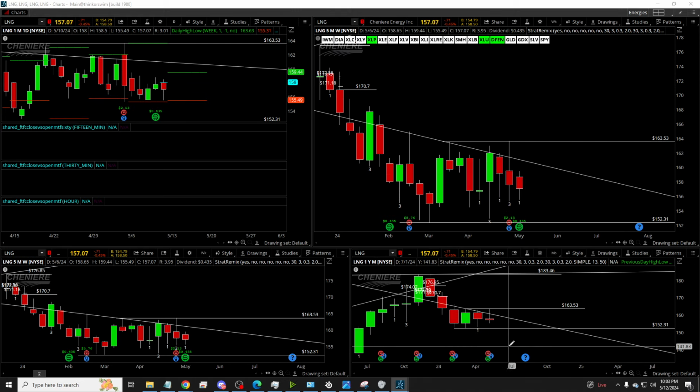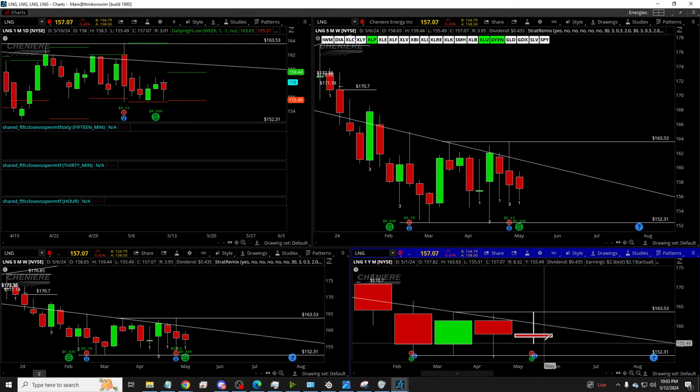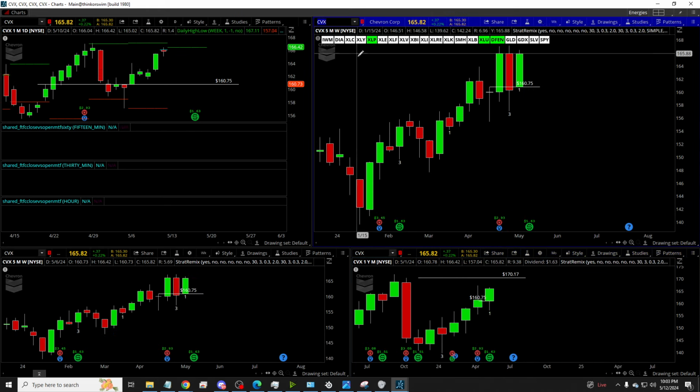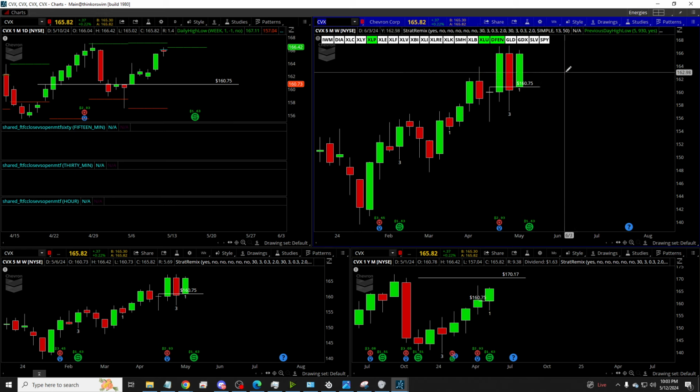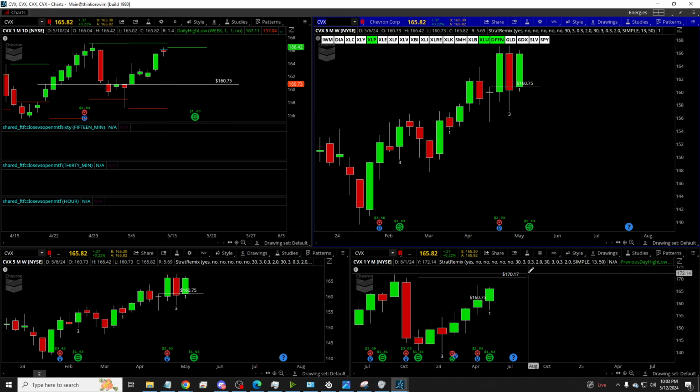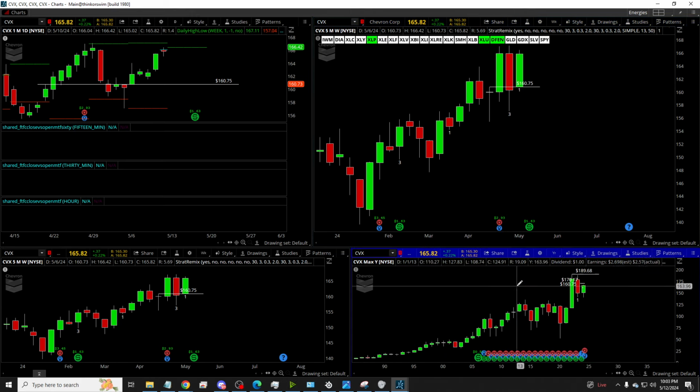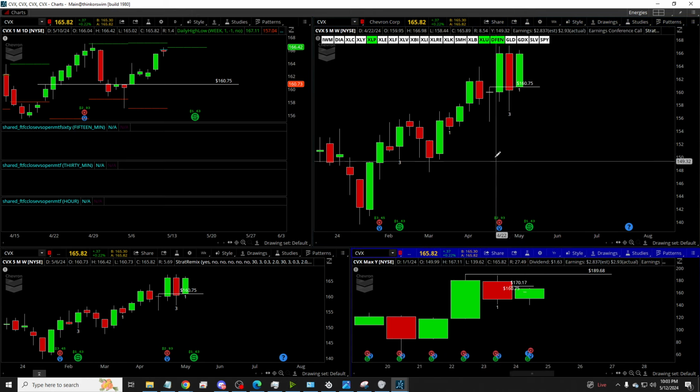And then liquid natural gas, you got the potential outside month with the inside week. So it could get a couple bucks in there. But you can see a lot of the energies, they're just closer to breaking down. So we'll see if there is any strength next week. It'd be CVX. We want to go after that one, closer to twos up, try and take out the yearly magnitude here for the 1-3 year. So that's going to be what we're doing as far as a focus goes on the downside.